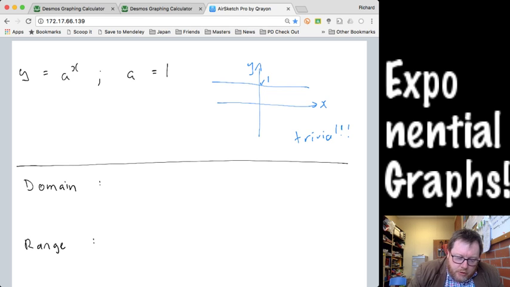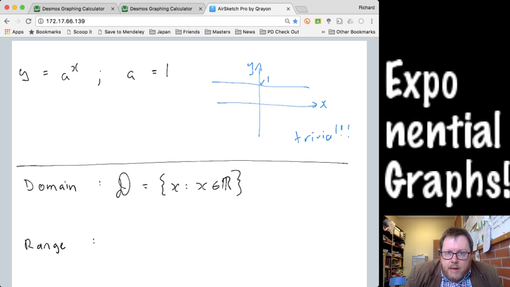So what's the domain then? I'll just use my fancy little cursive stuff for the domain. Domain is equal to all possible values of x such that x is a real number. It's enough this year to simply say x is all values of x, something like that if you want to. If you want to put it as an interval, you can say x is a member of negative infinity to infinity if you prefer. That's fine as well. That's interval notation, set notation.